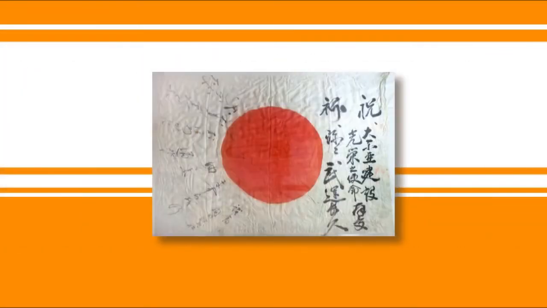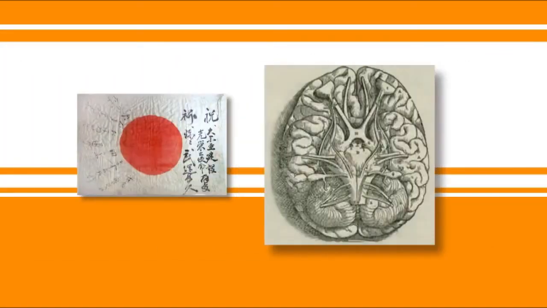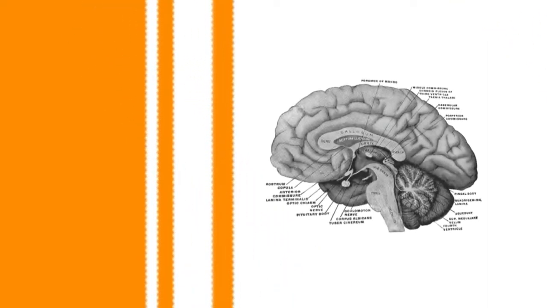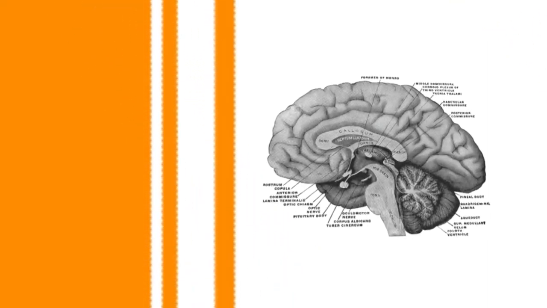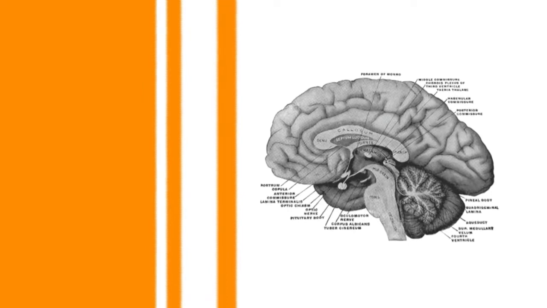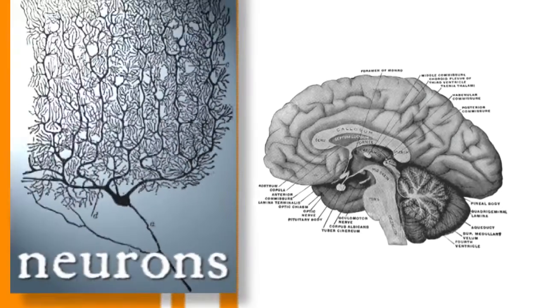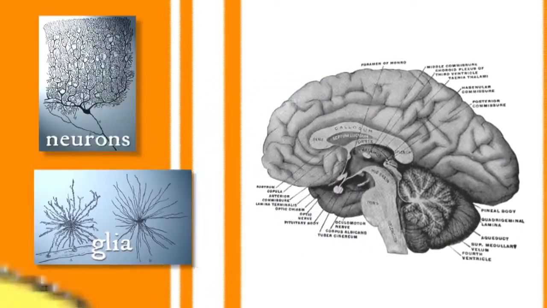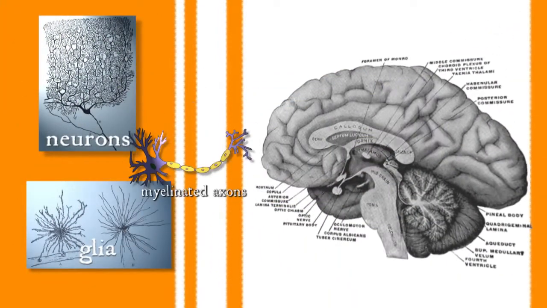Here's a language, and here's a brain. And this is a brain on language? Just look at this brain. In case you're not up to date on all the science, there's a whole lot going on here. There are neurons and glial cells, capillaries and myelinated axons, all this anatomy.